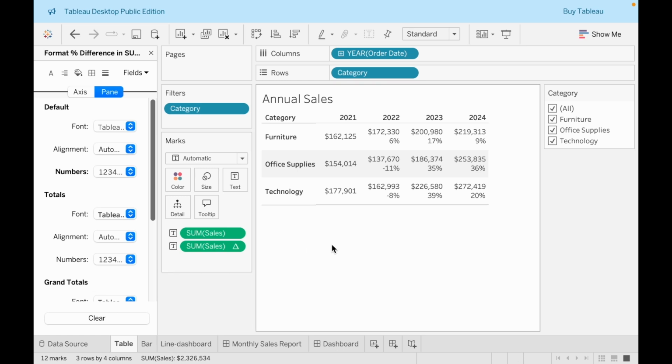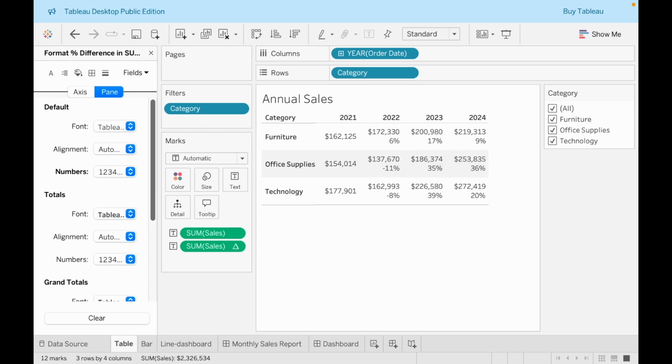Okay, now what we see is the percentage change from previous year. For example, in 2022, compared to 2021, sales of furniture has increased by 6%. So by default, Tableau will show negative sign for negative changes, but it will not show positive sign for positive changes.